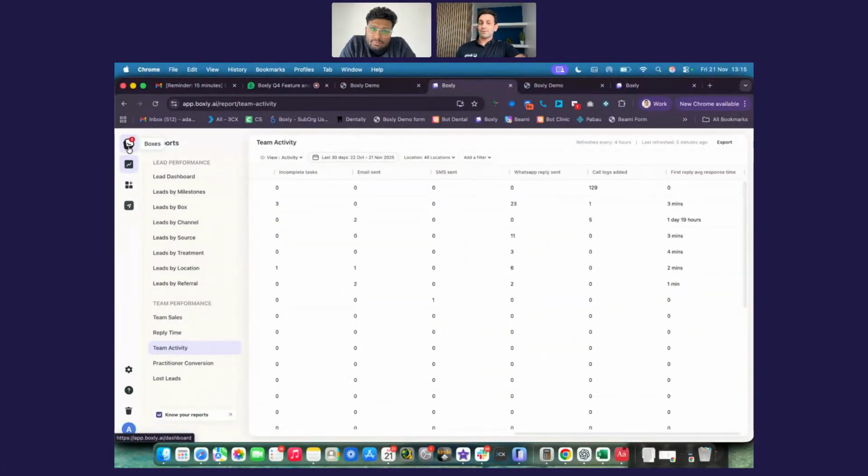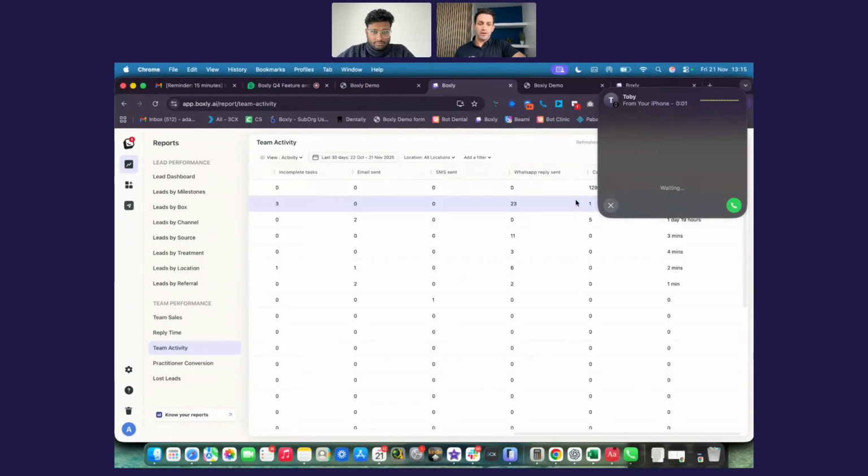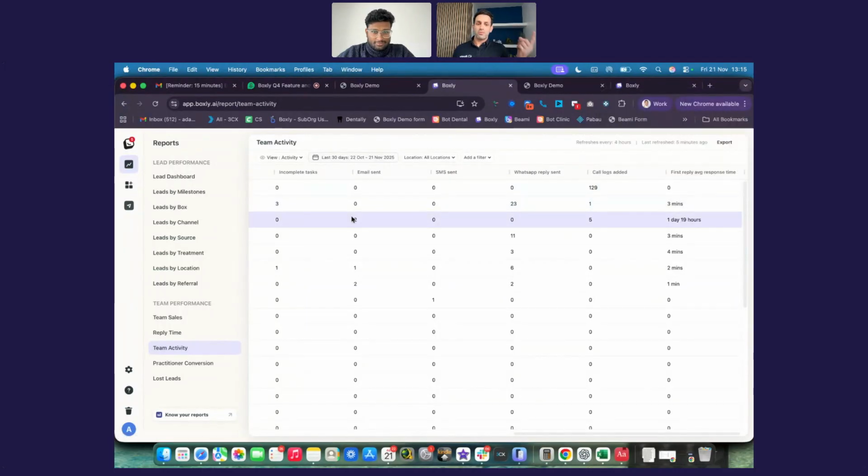So as Abs said, that is available on our Pro plan. We do now have a new Pro plan, which includes the marketing suite and the deep level integration with our PMSs and now the phone system. So if your phone system is included in the ones that Abs mentioned, get in touch with the phone provider. We don't need to do anything from Boxly's side. It's all done our side. Just get in touch with your phone provider and link it in.